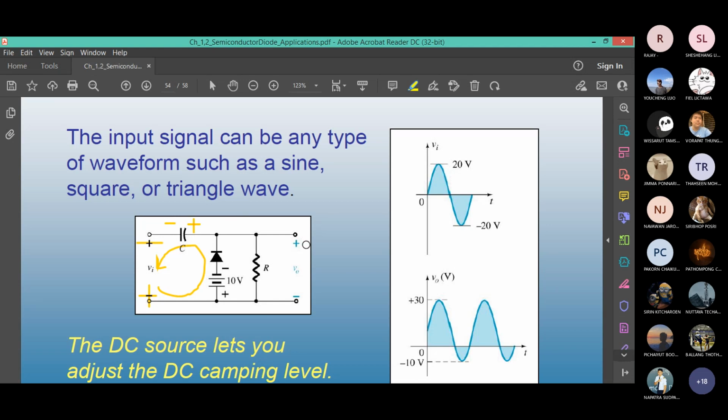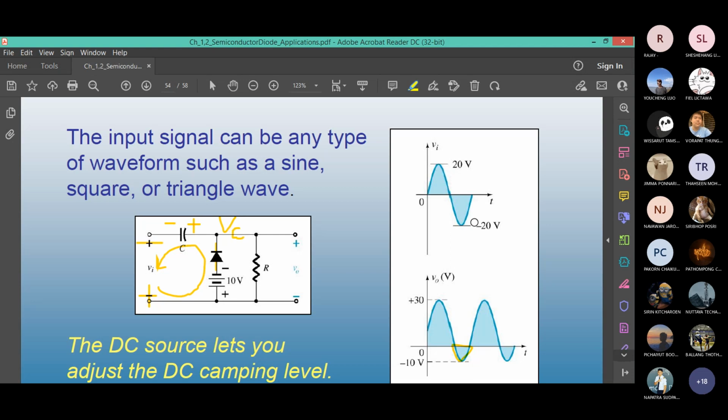First thing first, you determine what the output is during the negative half cycle. This is an ideal diode, so it's a short, and you are measuring V out across these parallel nodes. What is your V out during the negative half cycle? See the voltage 0 and minus 10. It is minus 10 volt during the negative half cycle. So you solved one part of the problem, and then look at the loop to establish VC. I'll take from the outer sign: VI minus 10 minus VC equals 0. Therefore, what is VC?